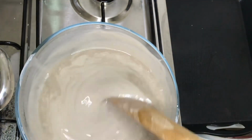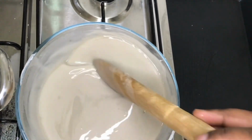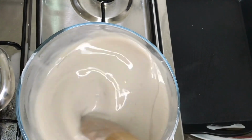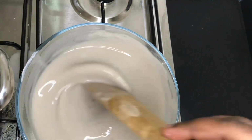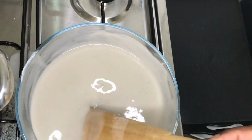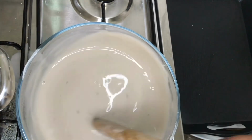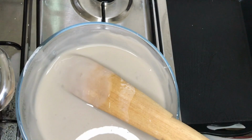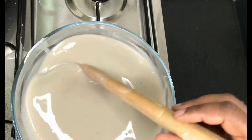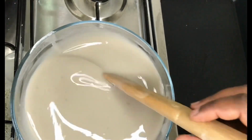My cocoa was thick, so I added more of the hot water, and then I kept stirring until I got the consistency that I needed. And now I covered it for about 10 minutes and then served. Mind you, the only thing that went on fire is the water that we separated from the dough. Hausa Koko is not done on fire. We served our porridge with some sugar, peanuts, and pinka.